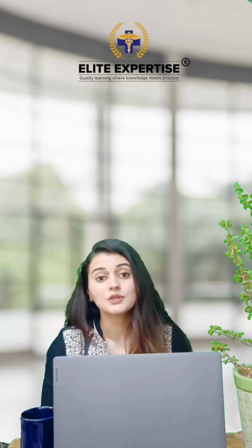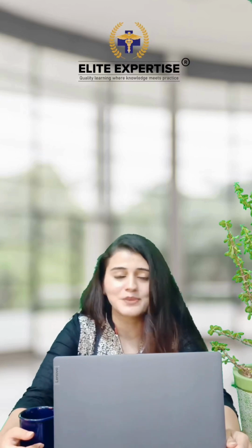And the last point that I would like to put here is, to practice as a registered pharmacist in Australia, you need to clear your KAPS exam. If you are coming to Australia, you will not be able to become a registered pharmacist unless you have cleared your KAPS exam. If you do not want to give your KAPS exam and still want to be a registered pharmacist, you can come to Australia on a student visa with a program that is Master of Pharmacy. In this program, you would become a registered pharmacist in Australia without giving the KAPS exam.